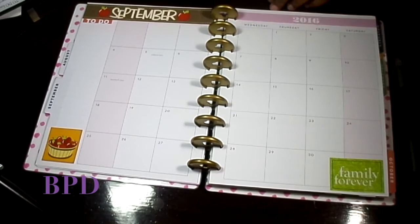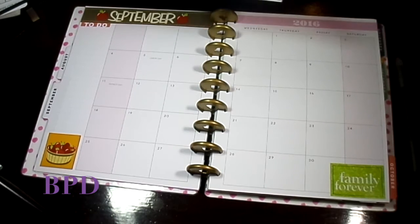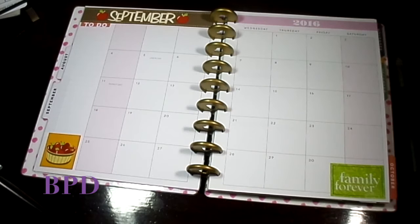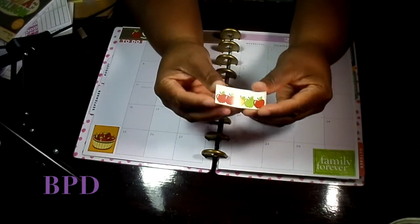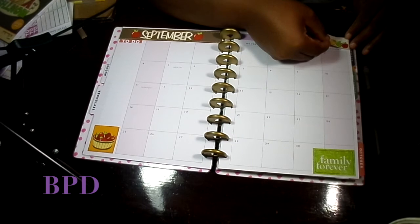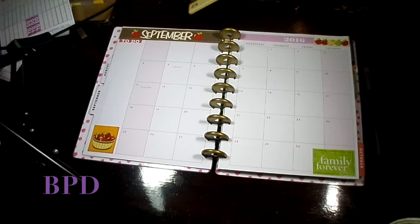Let's see. Okay. Anything else I want to add? Even though this is my work planner, I still want to spaz it up to keep the theme looking nice. I like these apples. These apples are so freaking cute right now. They look like this. Look how cute they are. Oh my god, these are so cute. I like to put them in the corner, right in the corner. It's turning out so amazing. I'm such in love.